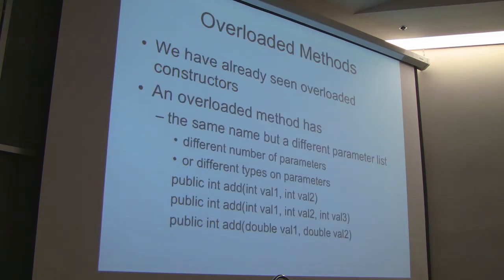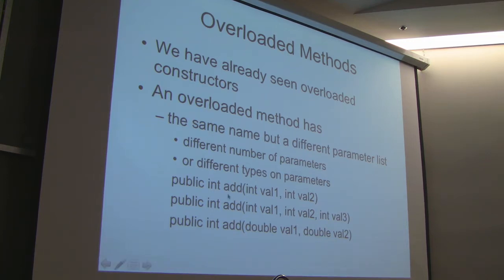Okay, one more thing I hinted at, but I need to mention for the assignment. We've seen overloaded constructors. In a constructor, I could have, I can't remember what we've been constructing, like myVal or something like that, and it could take no values, and then that constructor could generate a default value inside it. But I could have another constructor that takes a value in, and it assigns that value to the instance values. Anyway, I can have multiple constructors, but similarly, I can have multiple methods with the same name. So it seems a little weird.